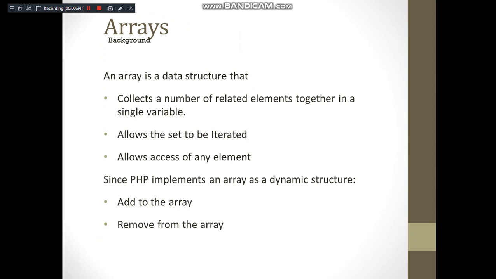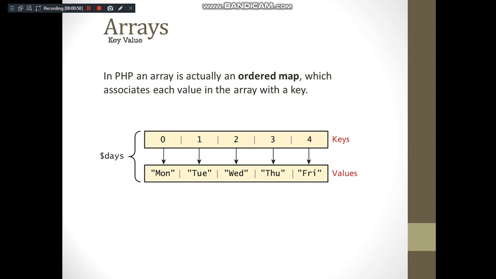So arrays, you know that it is a data structure that collects a number of related elements together in a single variable. It allows the set to be iterated, and allows access to any element. As you know, PHP implements an array as a dynamic structure, so we can add elements to the array and remove them from the array at any time during the lifetime of any array variable.